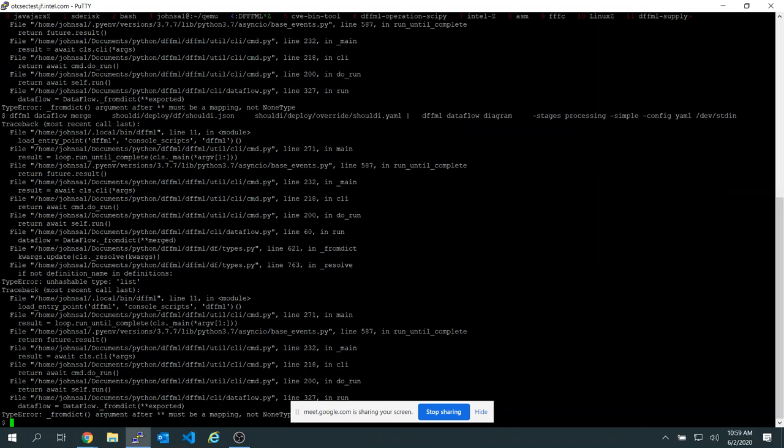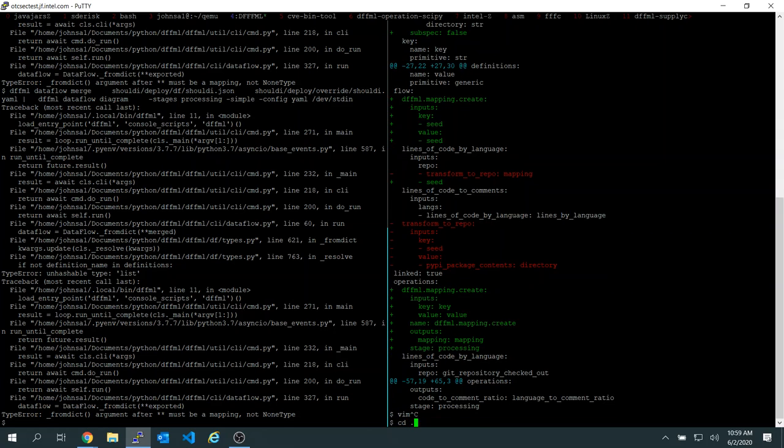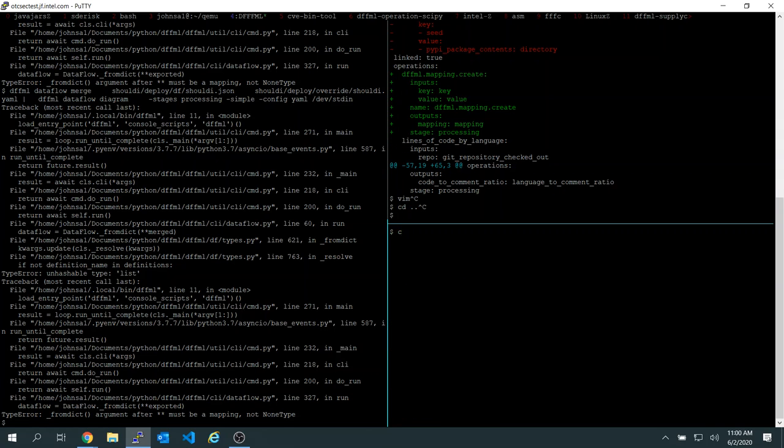Okay, I think what's going on here, we have a pretty big code base now. It's hard to keep track of all this stuff. So I think what happened here was, and this is why we need to automate the running of these examples, or of the documentation, because it makes it difficult to track everything. So vim dffml, we're in should I here. So I think what dffml CLI data flow.